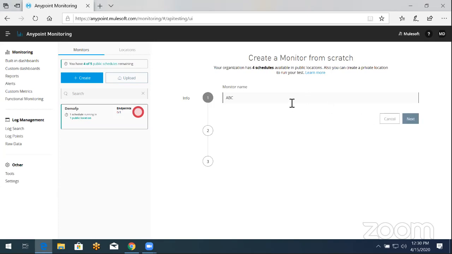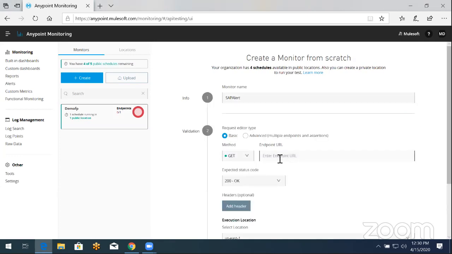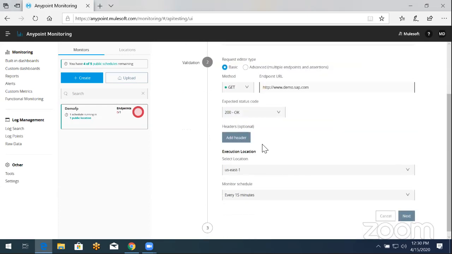So for that, we can set an alert, let's say SAP alert, click on next. And let's say the endpoint for that particular API is demo.sap.com. And what is the expected outcome from that API? Let's assume that the expected outcome is it's a GET operation and the expected HTTP response is a 200.